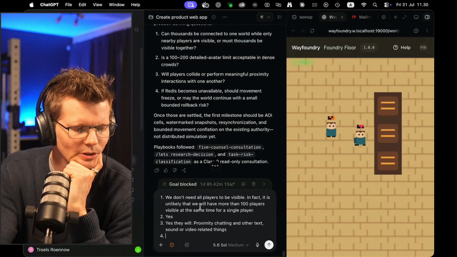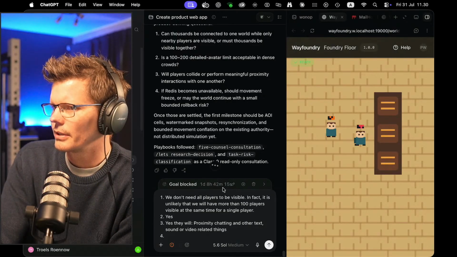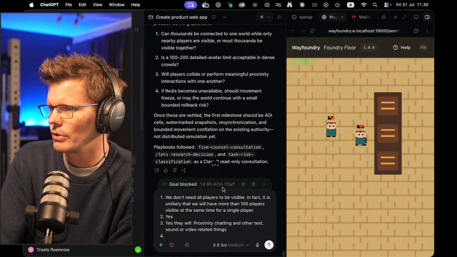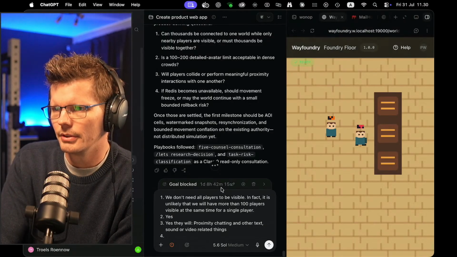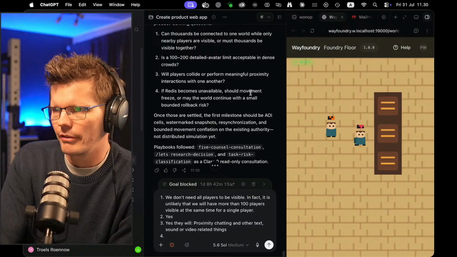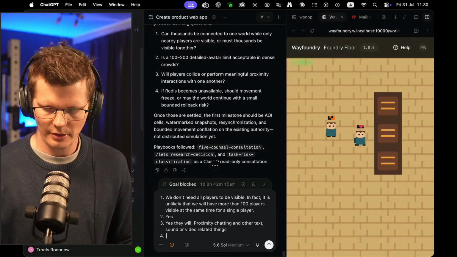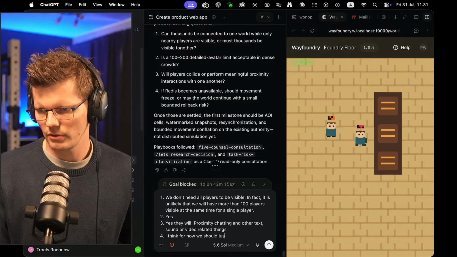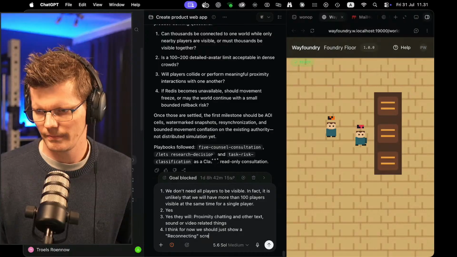I mean, Redis should not become unavailable to start with, but it feels like this should just be a backup protocol within the whole thing. I think for now, we should just show a reconnecting screen.